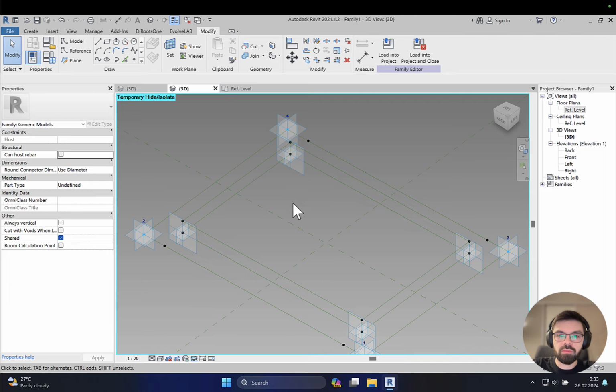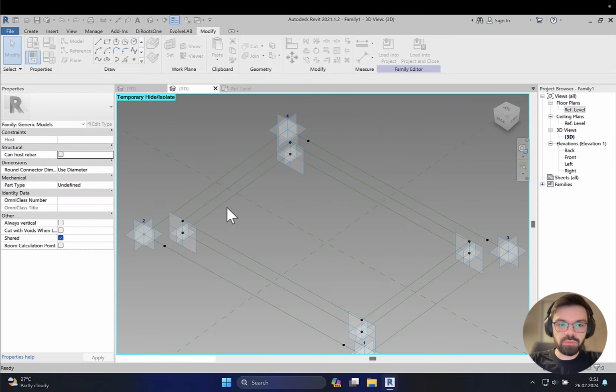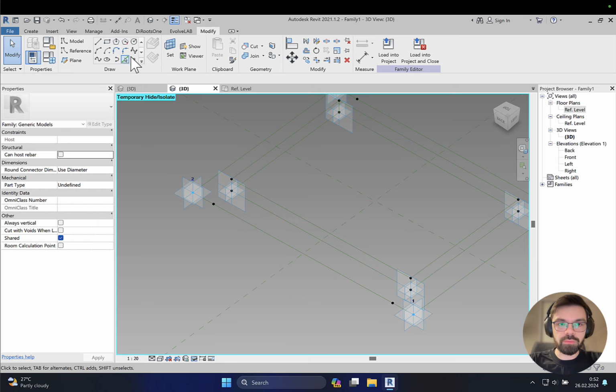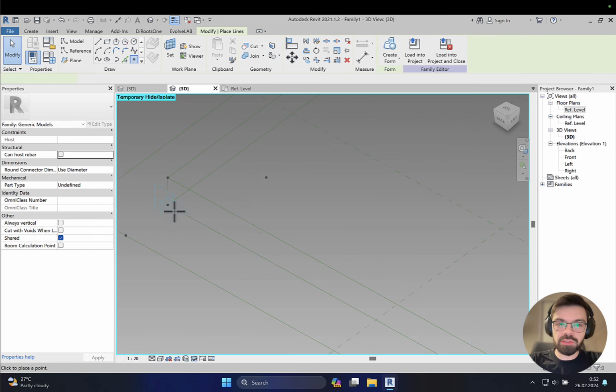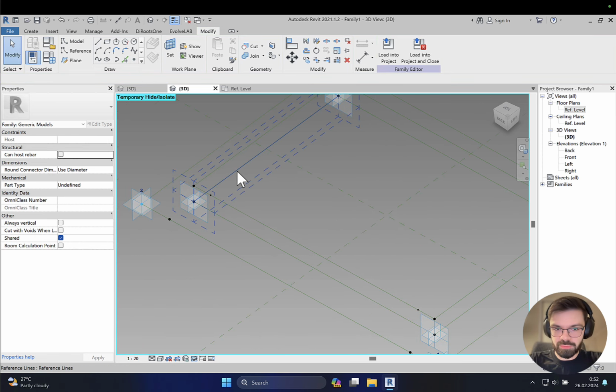So now we will create more points. Now it's time to create a few more dots. I will do the same thing. Actually, it's like we did here. We will do it on the top side, same thing. We now need an offset, so I will create a few dots. Actually, not a few, 4 dots.